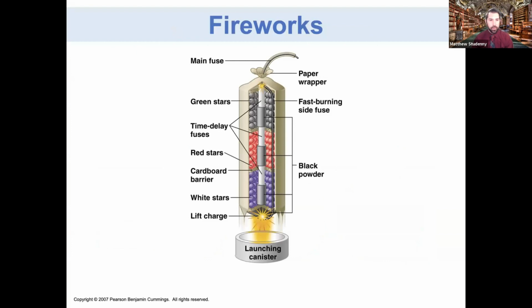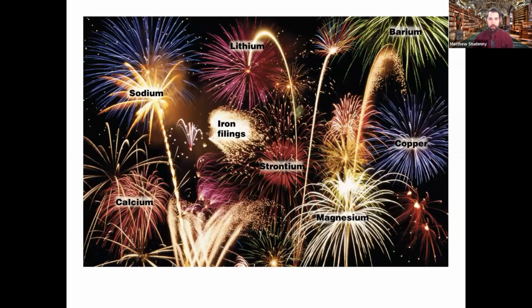And I just wanted to end real quick here with a connection to fireworks. When fireworks are being made, they are being packed with very specific compounds based on the spectrum that those compounds give out. So you'll see in your lab that we're going to be dealing with some of these metals, but these metals and their electrons give off very specific and unique colors because of their unique electron jumps within their configurations. And so those people making fireworks can have very specific shows in terms of the colors that they want. It all has to do with chemistry.